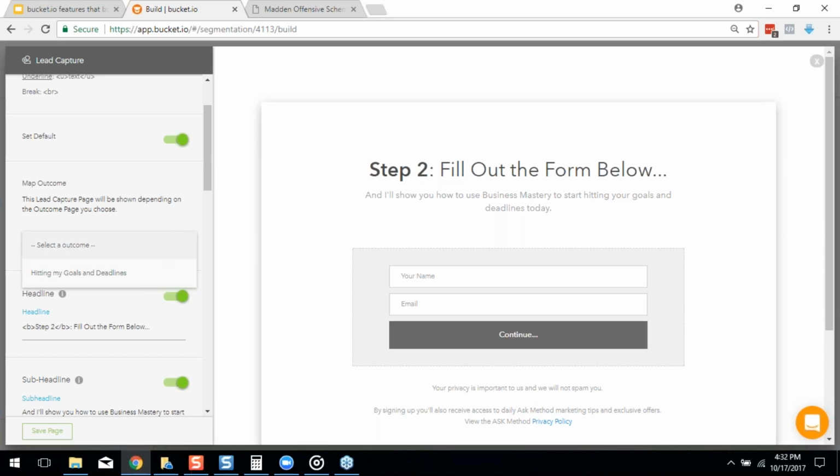But if this was the first one we were adding in, it would have a list of all of them, A, B, C, D, E outcomes. So you would just choose the right one. In this case, I would choose hitting my goals and deadlines. Now take a look here. Again, this is very light copy. I didn't go overboard. I just wanted to show the example of it, so you could see and use your own creativity to see how you would do this.